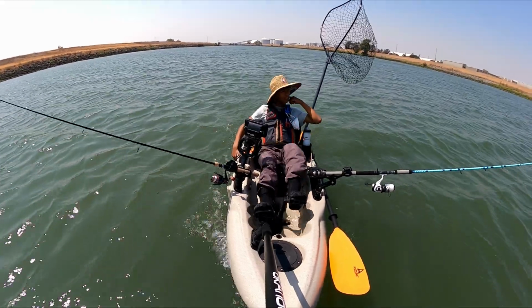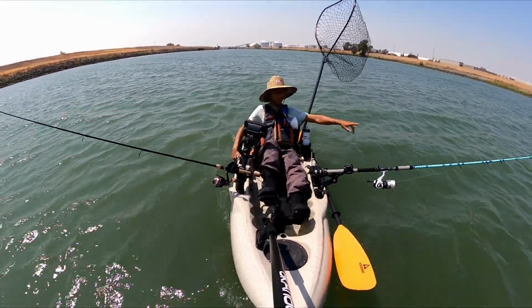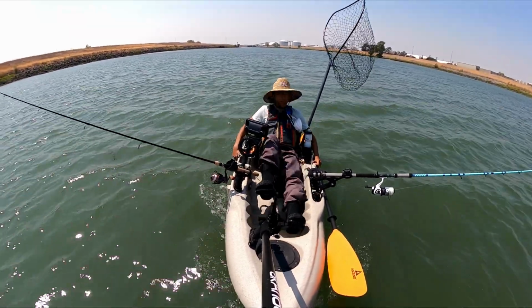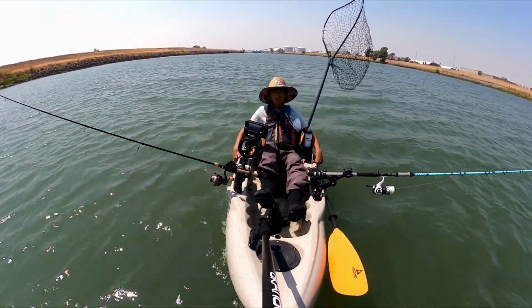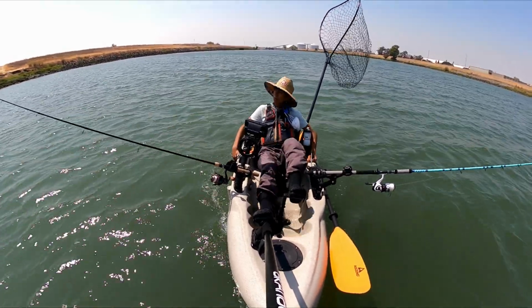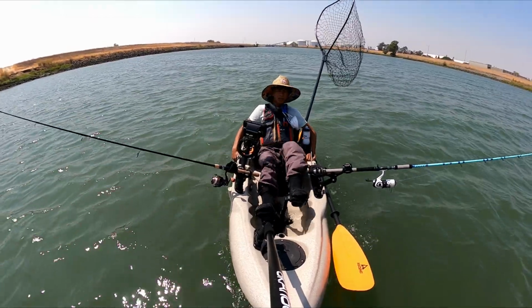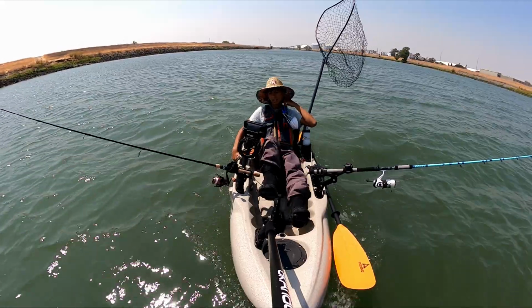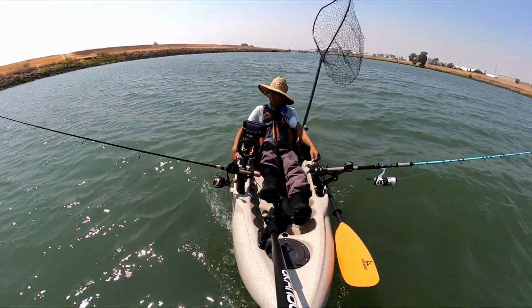No luck on trolling anything so far. I haven't switched out from the yellow Mepps and from the minnow. I'm just gonna keep those on today. I don't feel like switching it up. I am going to go back to that spot that I caught that striper in though. Maybe try to get a bigger one there. I don't know, I'm not seeing that much structure on the bottom. It looks like it's just all sand.